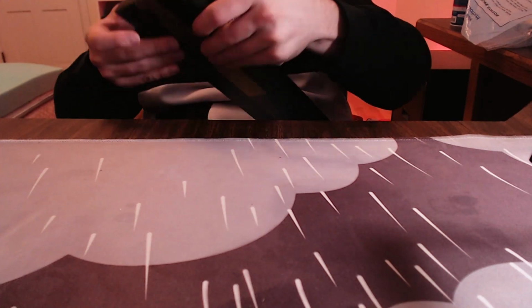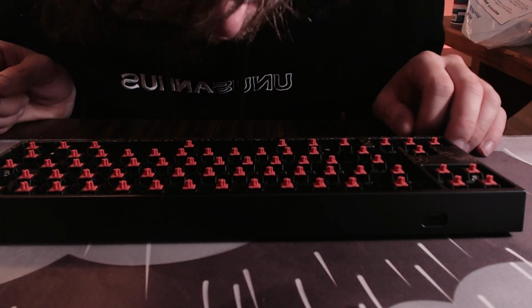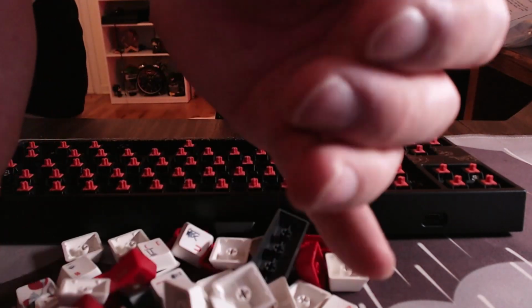We can begin building. Eleven minutes later. Ooh, oh my god, I'm a genius. Oh my god, I did it. Make sure you line up your holes. And then Lego bricks. More Lego bricks.